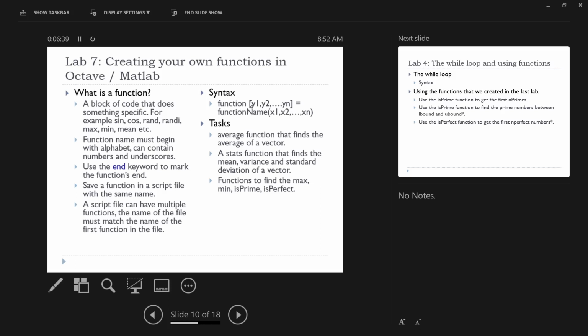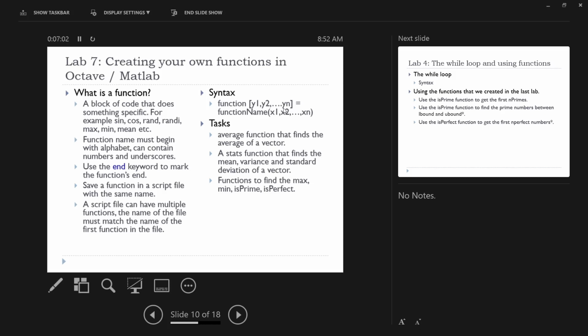after that you specify the output of the function, so all the outputs of the function. You write the keyword function, and then after that the output of the function. Now the output of a function in Matlab or Octave can be just one value, one variable, or it can be more than one value or more than one variable.